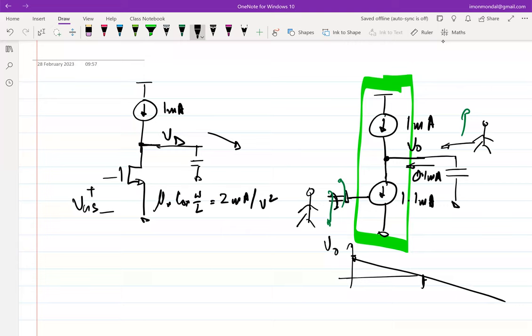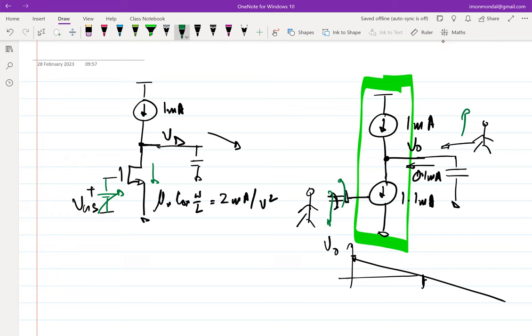Let's say you have come to the lab and you have connected a variable voltage source between gate and source, and you are observing the drain voltage with the objective of ensuring that the bottom current source, the bottom transistor, also behaves like a current source while sinking 1 milliamp. But you just stuck in a voltage VGS. You don't know whether it is accurate or not. And you are observing VD with the hope of adjusting VGS in such a way that the transistor remains in saturation. Okay. So now when VD decreases, what is the conclusion?